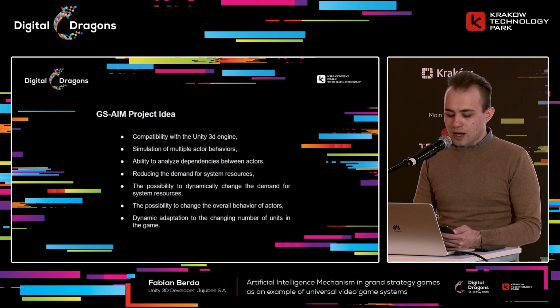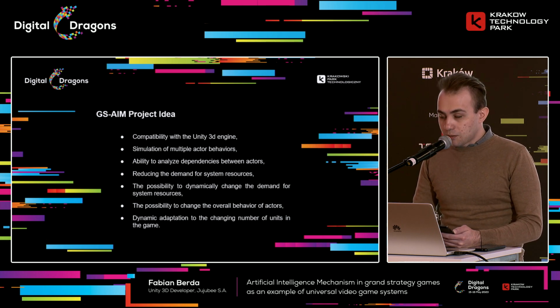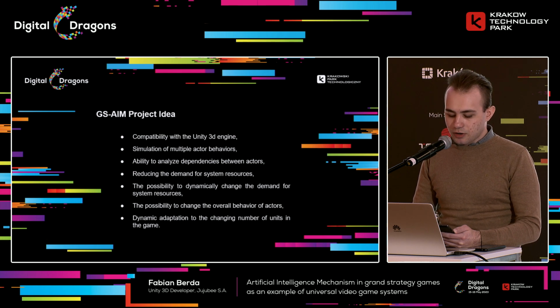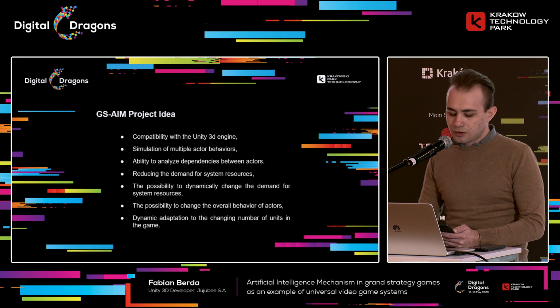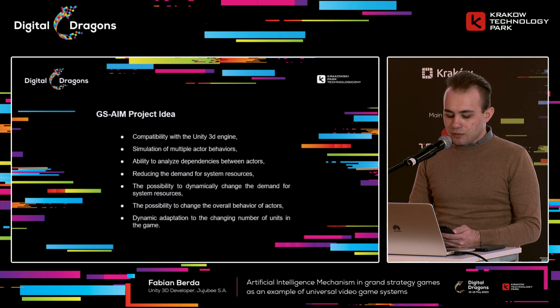The main feature of GSAI is modularity, which makes it possible to develop the actions performed by actors, adding them and modifying them. Actions are handled by separate behavior submodules, making it possible to add and disable specific models for individual actors. It is possible to turn specific models on and off dynamically depending on the state of the game. The modularity of AI allows more complex calculations and more actions to be performed by the most important actors at the expense of memory resources taken away from the smaller actors, whose job is only to provide some background so the player does not feel it is alone in the game. Smaller actors will not perform certain actions, or they will perform them in a simplified way.